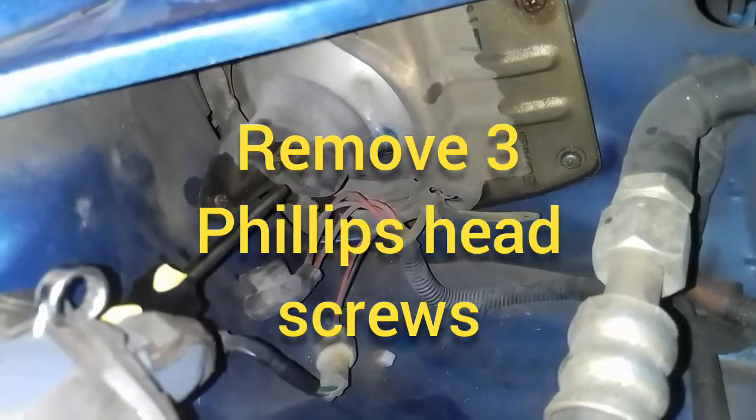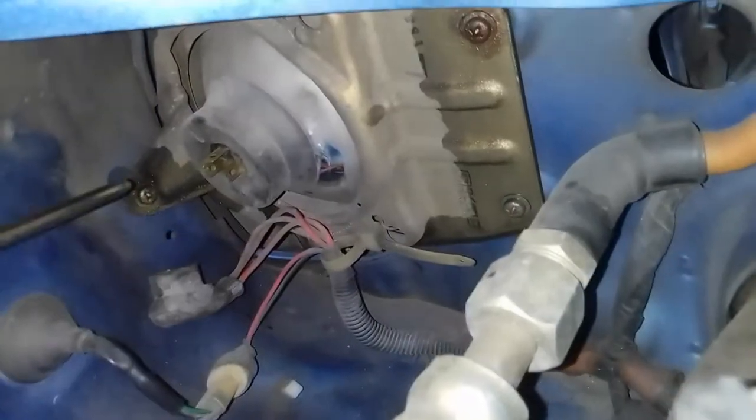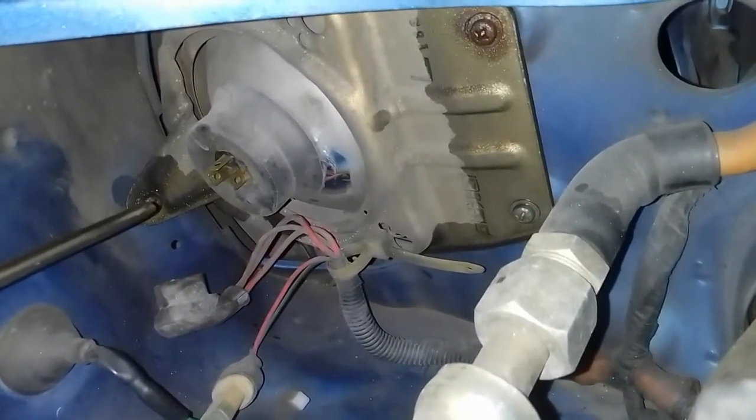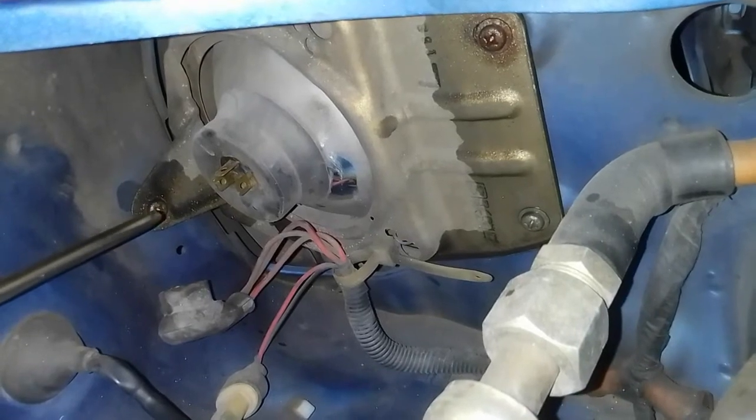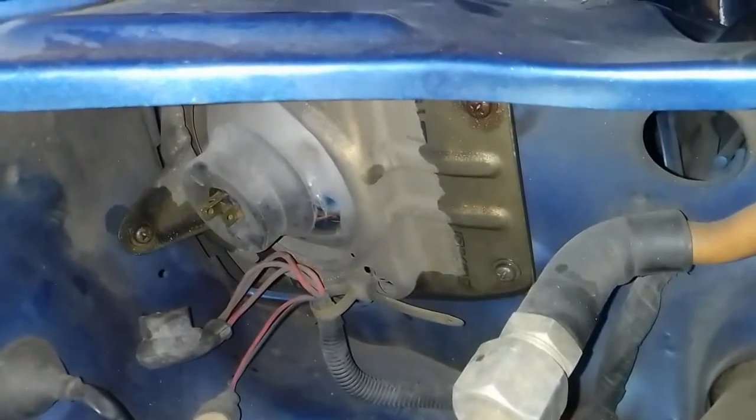I already unplugged the wiring harness from there, and really it's just 3 Phillips head screws, one up here, one down there, and then one here, and then we'll be able to pull this out. We're going to change this out and compare the difference between what's in here now and the new ones.